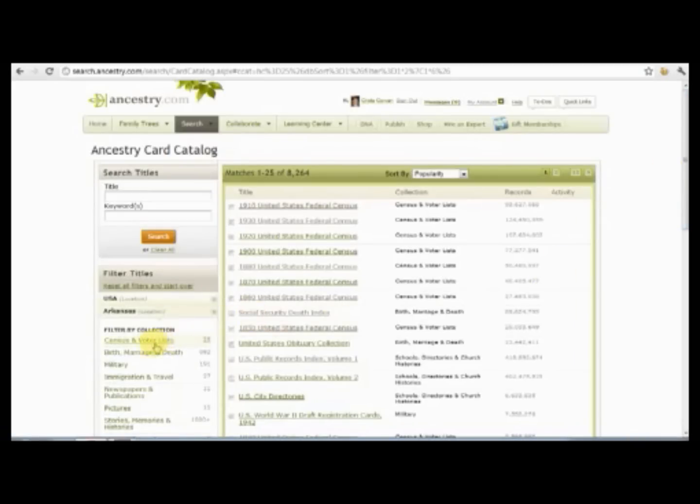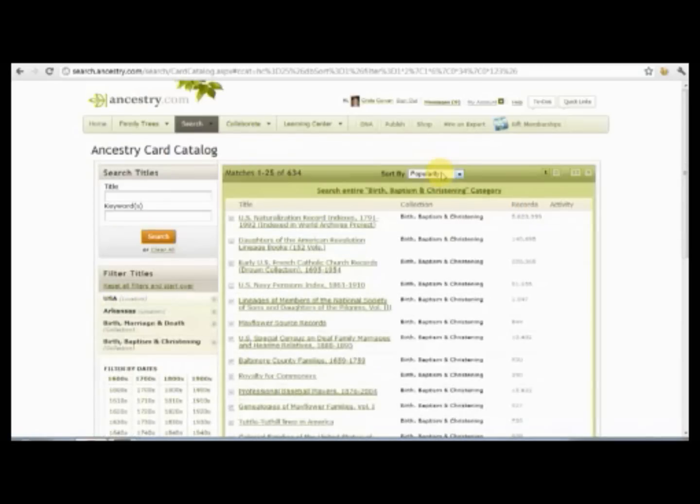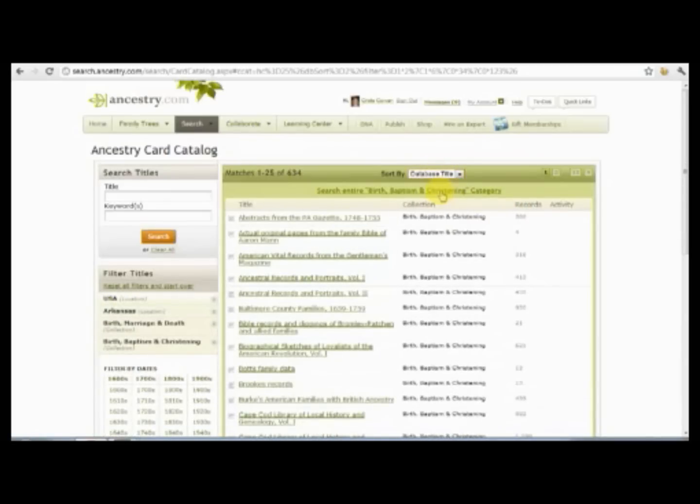But you asked specifically about birth records. So I can then click on birth, marriage, and death to filter it down by collection. And then I can click on just birth to see what birth records exist that contain records about people from the state of Arkansas. Now, this starts to bring up things other than, what you asked for was where to find things other than birth certificates. So if we have birth certificates for a location, they're going to show up on this list.